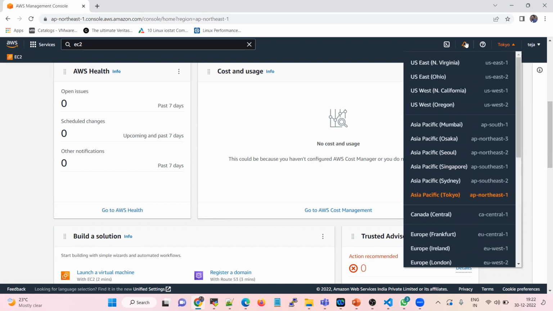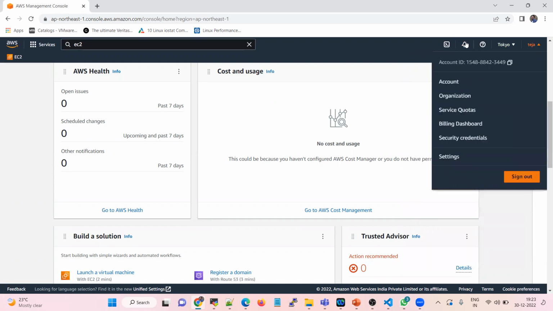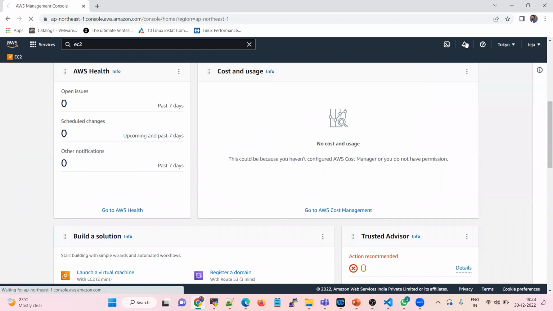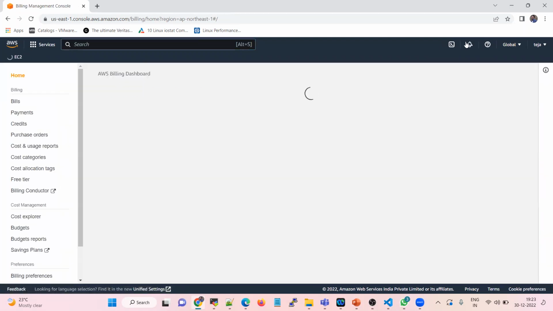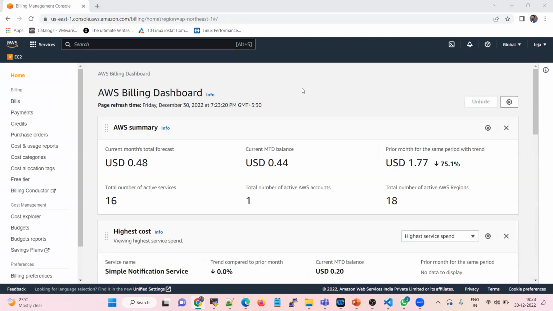Then your account settings are available. In your account settings, you can deactivate or manage your account. The billing dashboard is there, where you can look into the bills, what is generated, and the current forecasted bills.